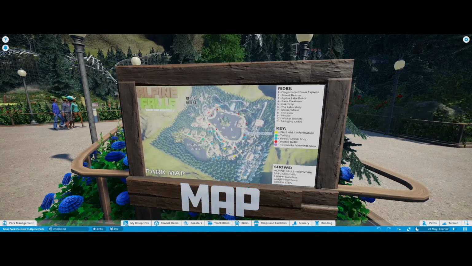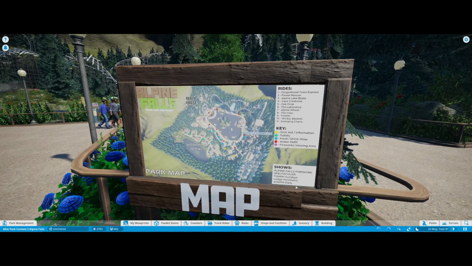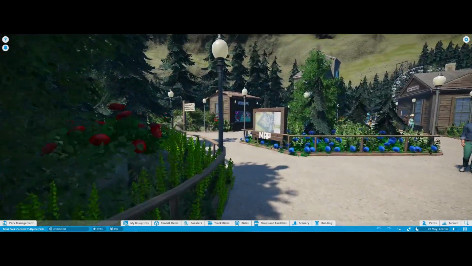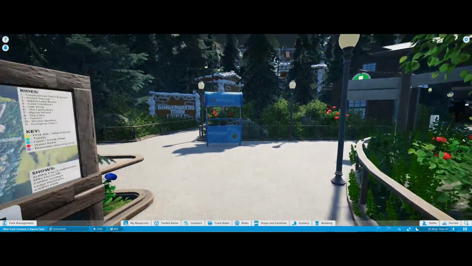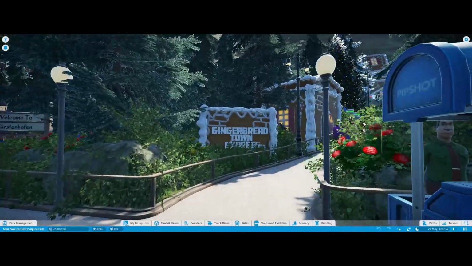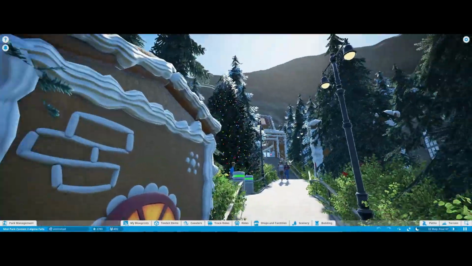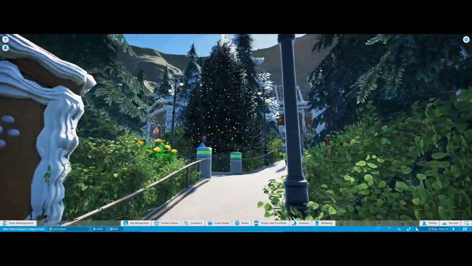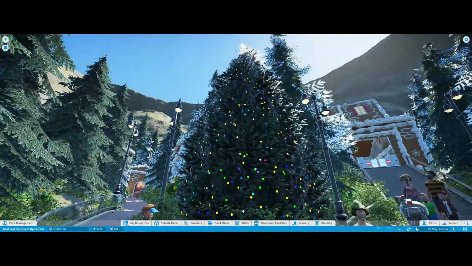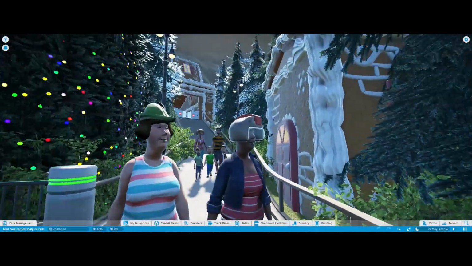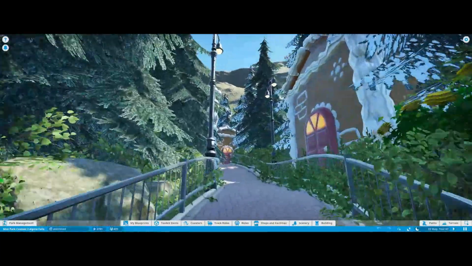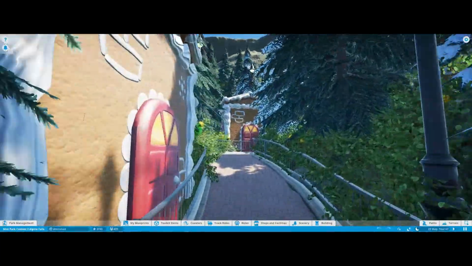And so this Alpine Falls Spectacular is at 7 PM on Sundays, 4 PM daily. That's really nice. I like how you've labelled everything. Really nice realism there. So let's go into Gingerbread. Let's go ride the Gingerbread Town Express. So really nice gingerbread house there. Really Christmassy. Look at that Christmas tree. So I think the entrance is this way, so we'll just take a ride up here.